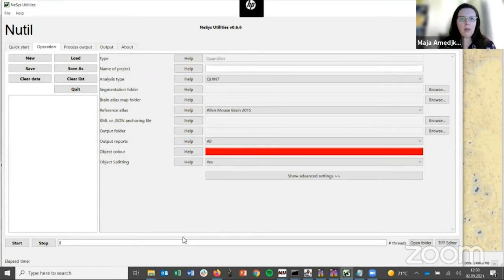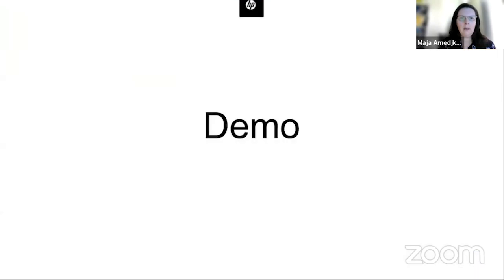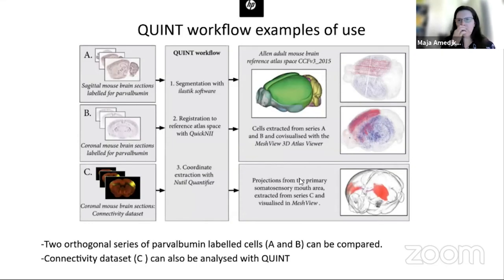So now I will come back to my presentation and show you some examples of the QUINT workflow. I'm just checking the time. I think, yeah, I'm almost finished.